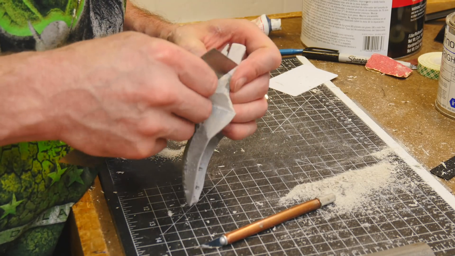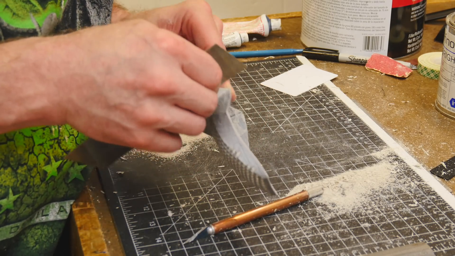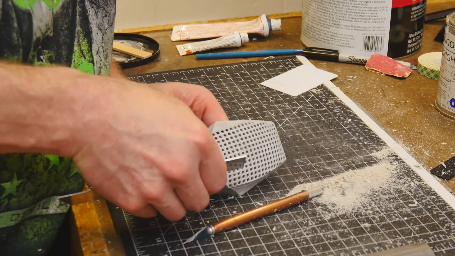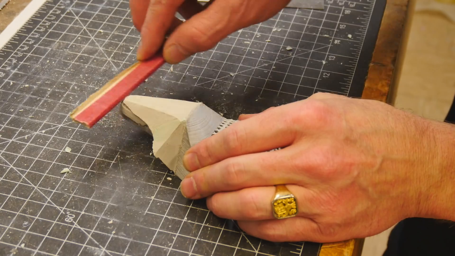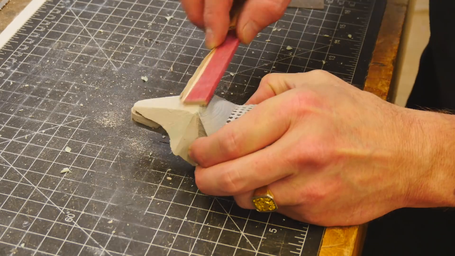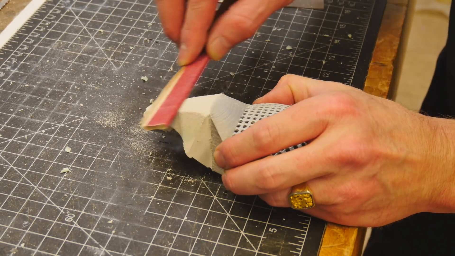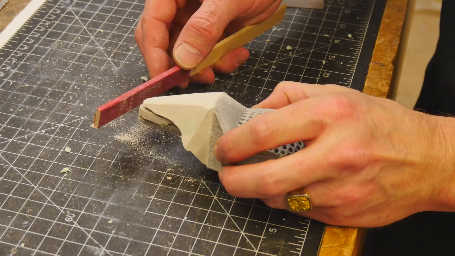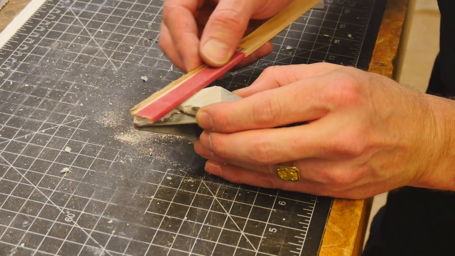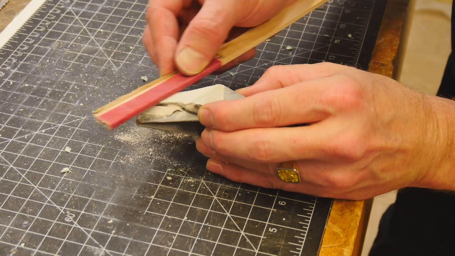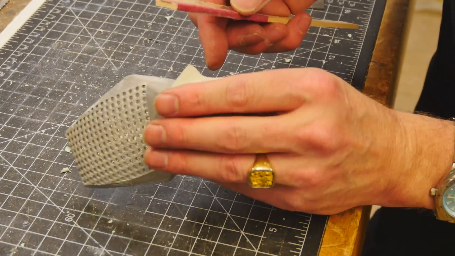After the file I'm going to switch to a card scraper—basically a piece of spring steel. The car guys use this all the time to sculpt their clay. I find it a great tool. I use it a lot on 3D prints for cleaning up instead of sandpaper. It stays sharp for a long time and it's really easy to use.